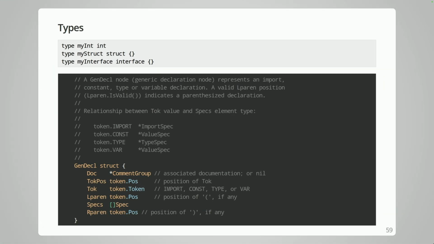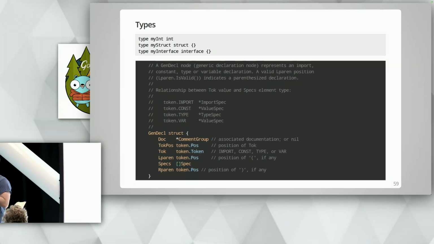So GenDecl, remember we were looking at that in our previous example. This is just a shape, right? This isn't that much more complex than our triangles and our squares and our circles. They're tracking more than just depth now. They've got things like position, which is like line number and column number where things were. Or they're tracking comments that were attached to it. Remember, we were getting those comments from before. They're tracking nested things. So general declarations can have nested specs inside of them. That's all that we were looking for before.